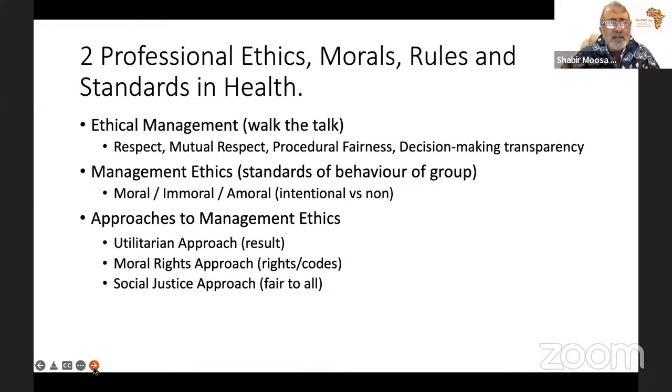There is also this idea in management ethics of being able to sit and make decisions based on a moral ground or an immoral ground, where an immoral ground is wrong. In other words, it can be done where one does something wrong and it's seen clearly to be wrong and one says it's wrong, but that's what we're doing. Or it can be amoral, where we say, I don't really want to talk right and wrong, and we can say that intentionally, that I'm not going to consider moral issues, I'm going to just do what's needed. Or non-intentionally, we might do something where we say that.